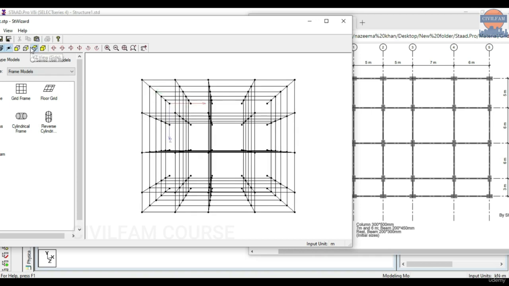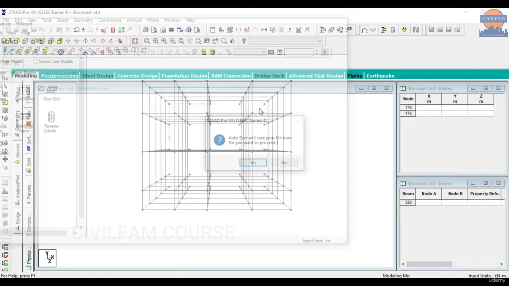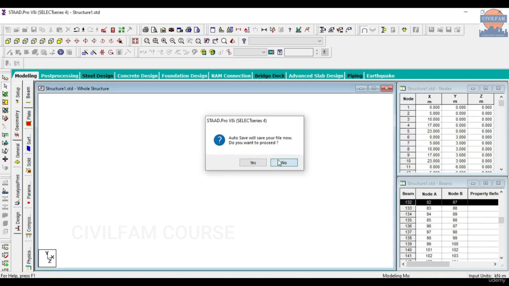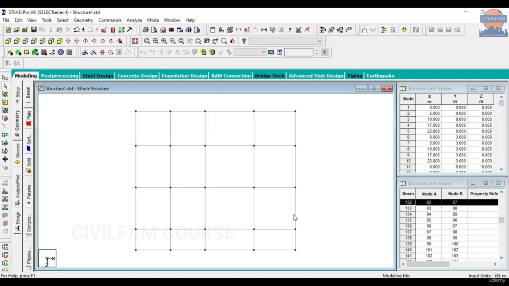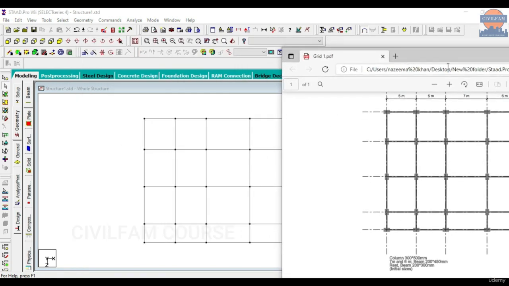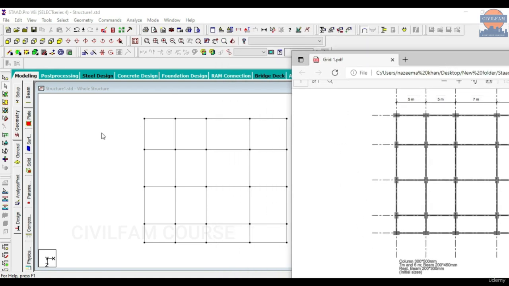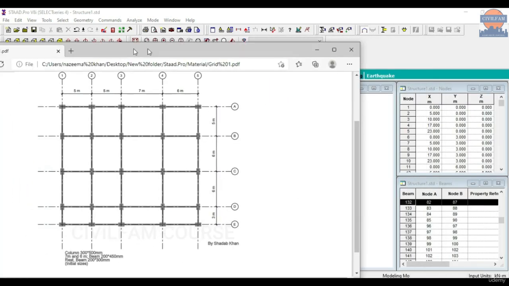Now if I go for my top view, it looks something like this. Then I'll just close it. Let me just minimize this one first. I'll just close this. And would you like the transfer of merges? Yes. 0 comma 0 comma 0. No. All right. So if I go to my top view again, it looks something like this, similar to what we have here. You can see the resemblance, right, between this and that.